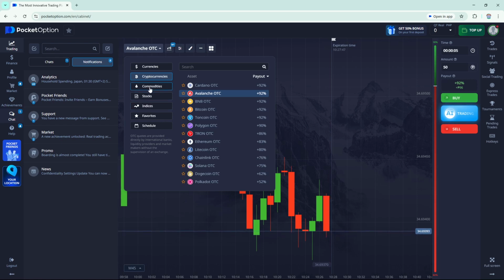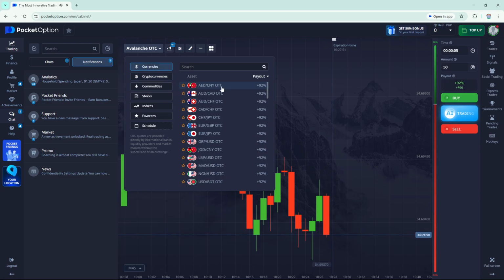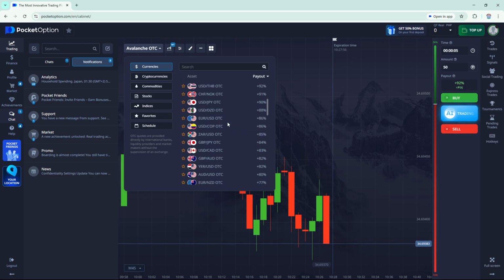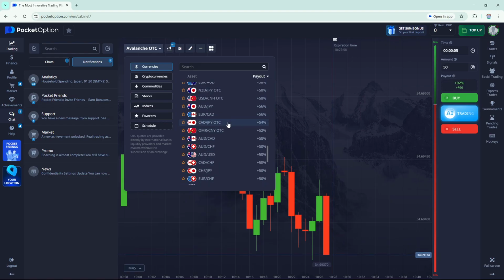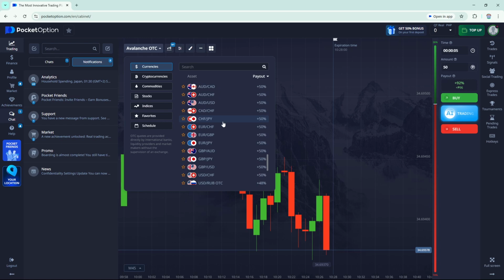Once you see the list of currencies and assets, take a moment to absorb the information. You'll notice various pairs listed alongside their respective data. This data includes critical metrics like current rates and trading volumes. All of this is essential information to help guide your trading strategy. It's also a good idea to familiarize yourself with the trends indicated here, as they can swiftly impact your trading outcomes. As you explore these currency pairs, consider your trading plan and strategy.